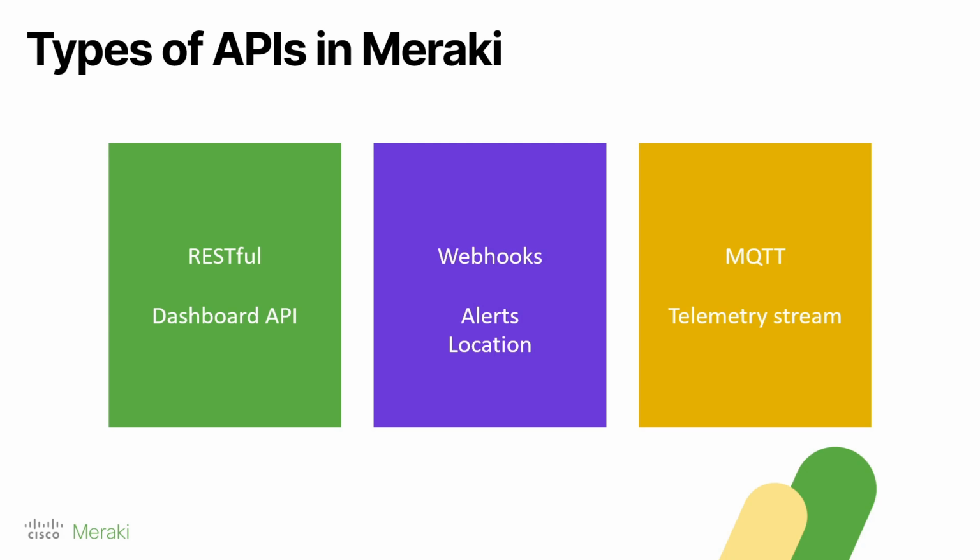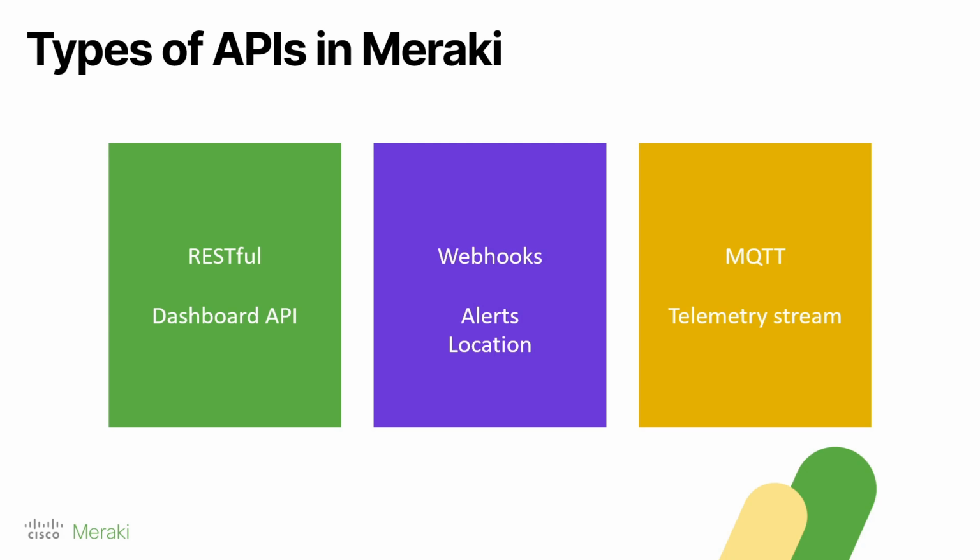A quick run through the different types of APIs in the Meraki platform to avoid confusion. As mentioned previously, Meraki includes multiple APIs for different use cases. When talking about Meraki APIs, the first one that often comes to mind is the RESTful Dashboard API, which uses a polling-based logic. You can send a request to it and receive an answer or perform an action. Another category of APIs are the ones based on webhooks or proactive HTTPS posts to a server of your choosing, sourced from the Meraki cloud. The Webhook Alerts API we are using today falls into this category.